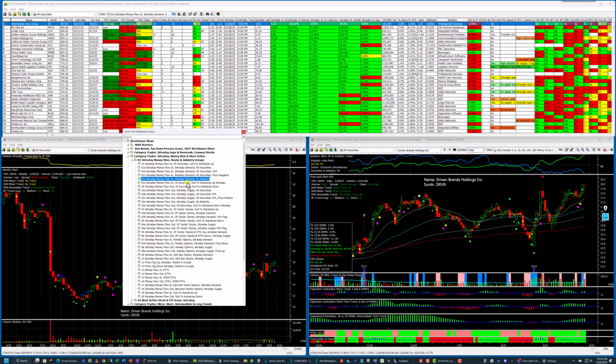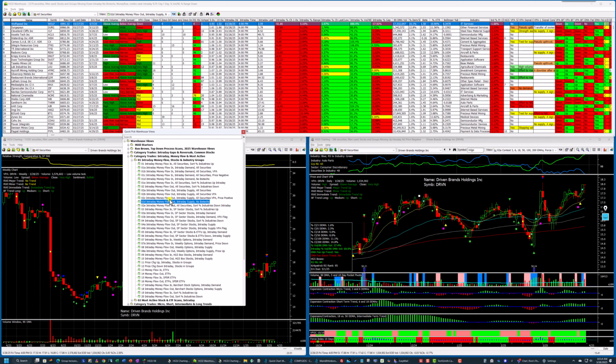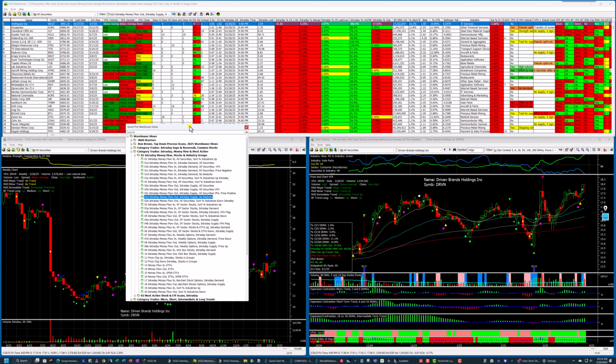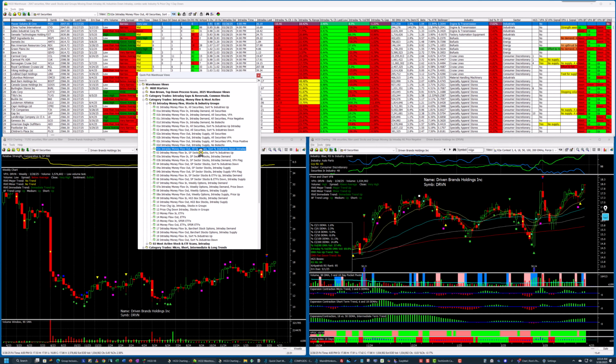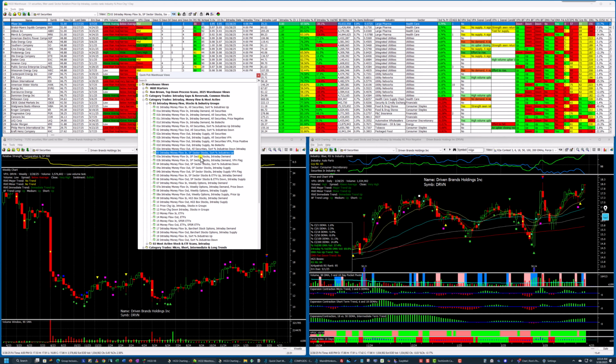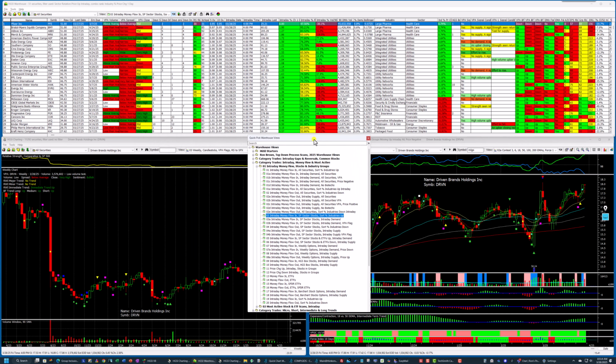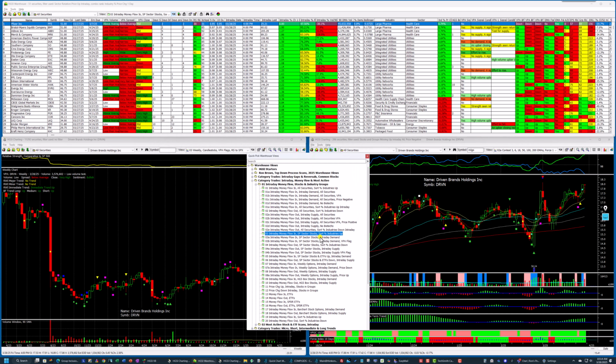Now, if you want to just stick to sector stocks, the stocks that make up the sectors for the S&P, you can just come down to this group. This is all self-explanatory. So these are well-known names, the large cap stocks. And then here's one that has the sector stocks and ETFs combined. You can look at both of those together.